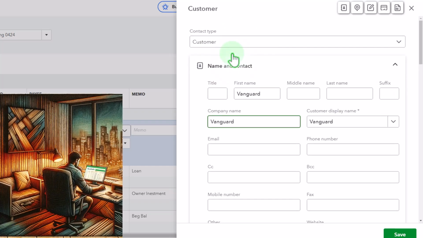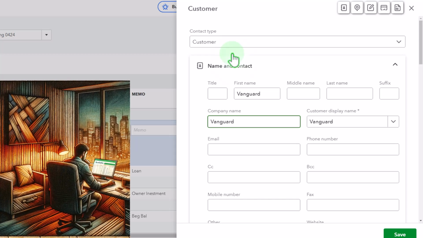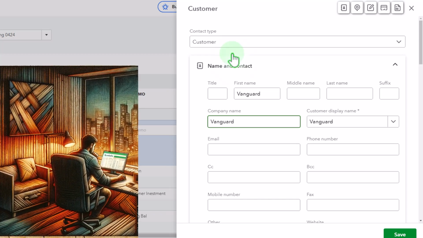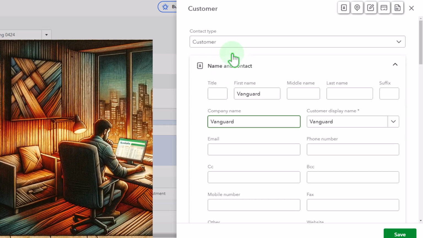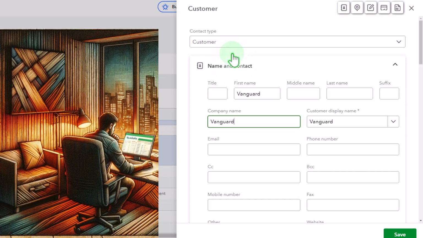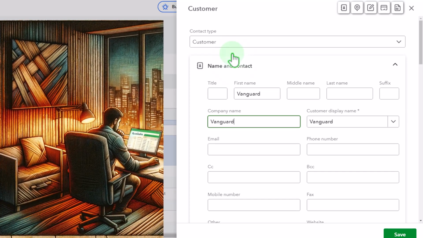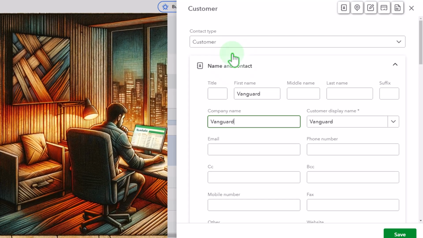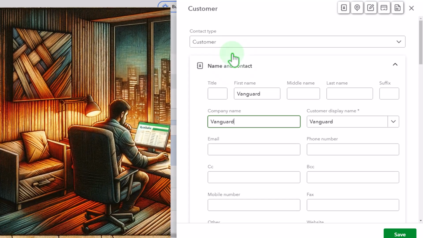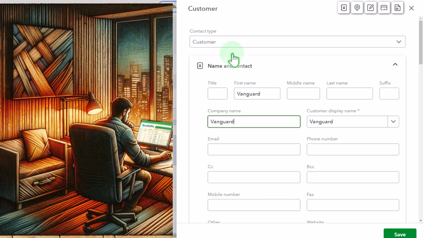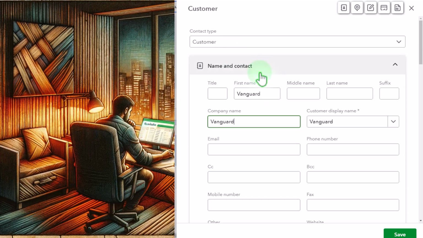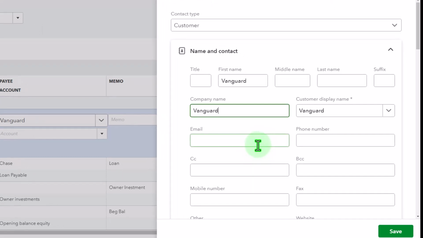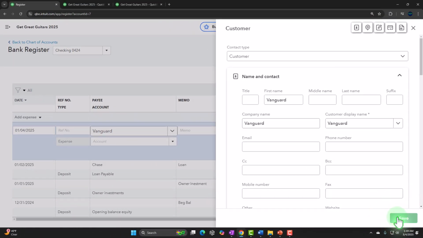It doesn't really matter, because it doesn't fall into the category of really vendor or customer, because it's not someone that's paying us. Although I'm thinking customer because we're hoping we're going to generate revenue from it. And we're not paying them in particular, although we are investing in their funds, as opposed to buying goods and services. So, but we have to choose one or the other. So I'm going to choose that and I'll say save it.